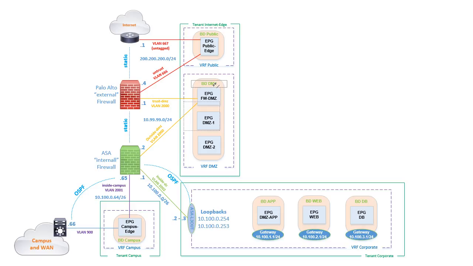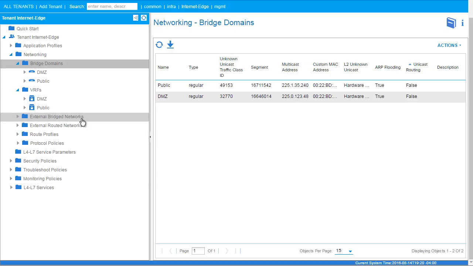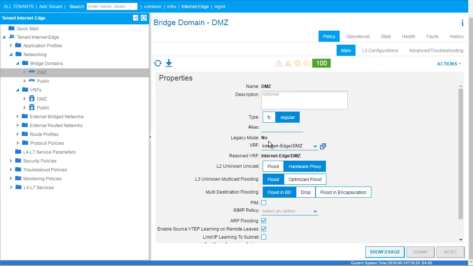Well, actually, you know what? We're going to need to enable that because of this EPG. Let me think about that. Oh, let's test connectivity. I think we're going to be in good shape if we enable this for traditional hardware proxy. Well, that is already hardware proxy. So let me see here. DMZ. All right, so it's for hardware proxy, but let's just enable ARP flooding because I think we're going to need that for the Palo Alto and ASA firewall connectivity. We could test it later if we actually need it or not. I remember having some troubles in the past, so let's keep it on for now.